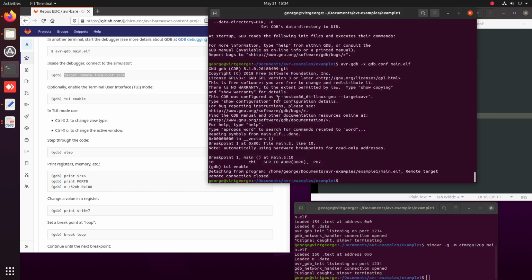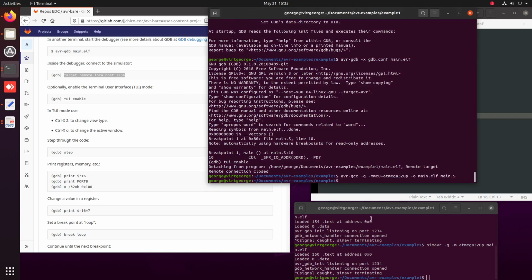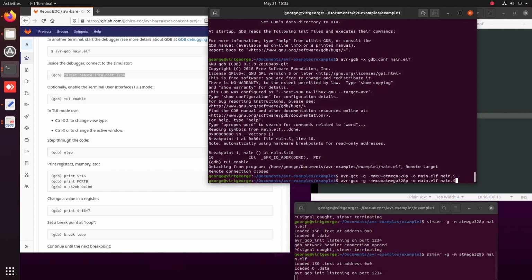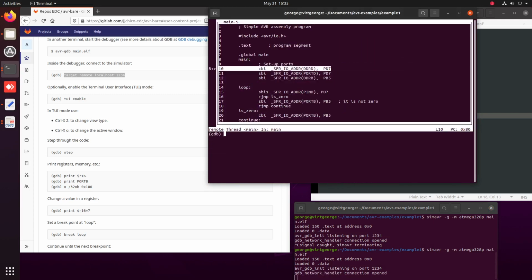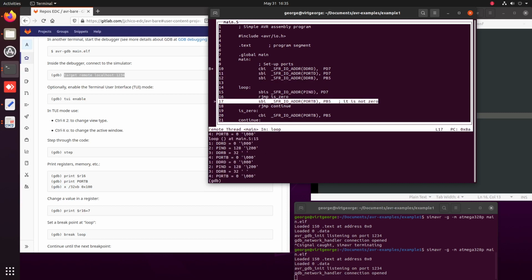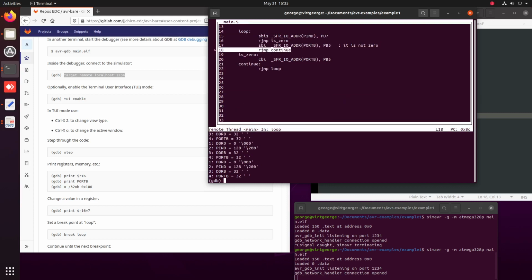So let's go again: compile the code, run the simulator, start the debugger. Now the debugger goes right into graphical mode, and we don't really need to activate the registers this time. Let's just step through the code, because we already have displayed everything that is interesting. This way the output is 1 now. We set PIND equal to 0 and then step again, and at this point the output is set to 0. So that's it. Now the program works correctly.